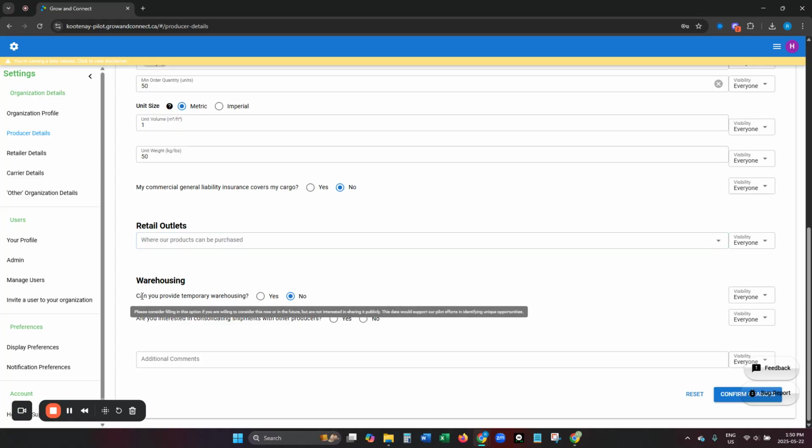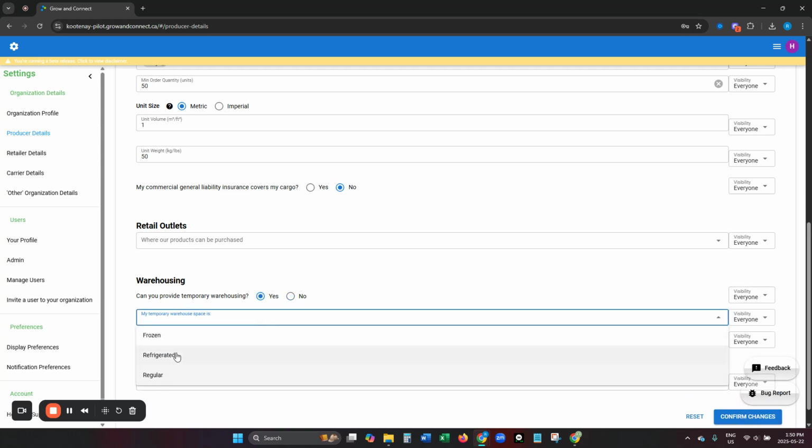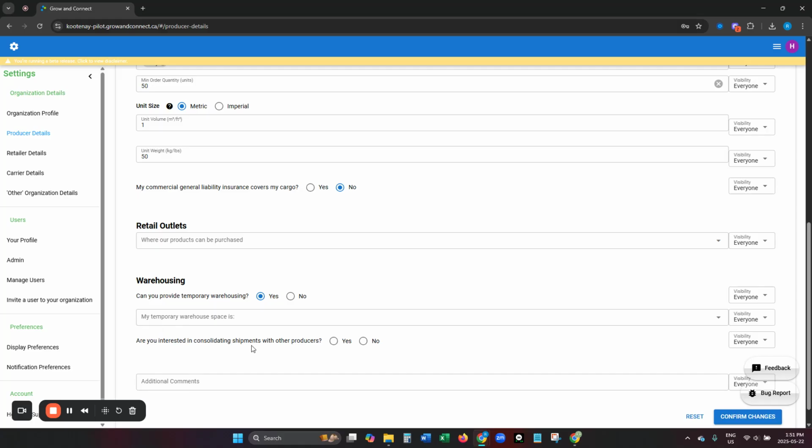Then warehousing. This question, can you provide temporary warehousing, refers to whether or not you have a space at your location where others' products could be stored temporarily for transportation purposes. So if you click yes, then you can indicate to us whether or not the warehouse space is frozen, refrigerated, or just room temperature, regular storage.